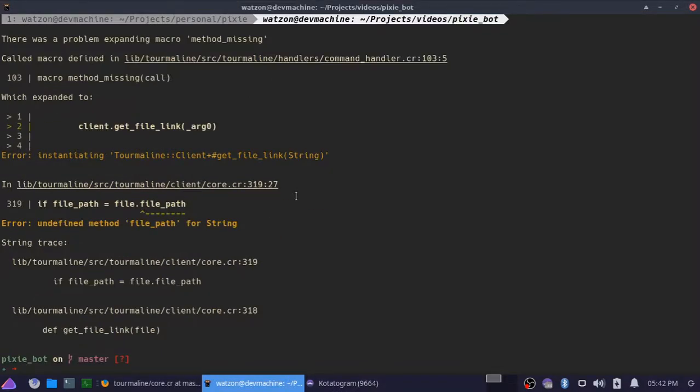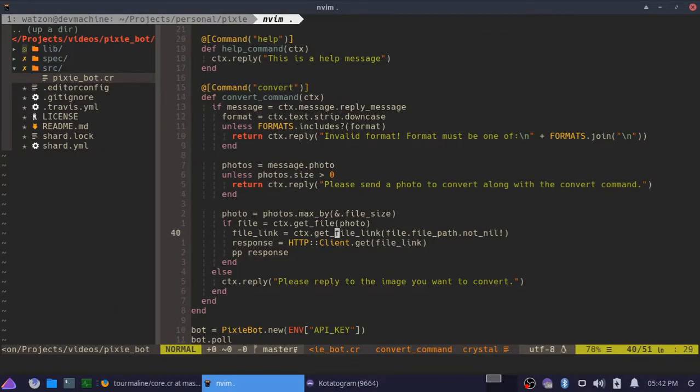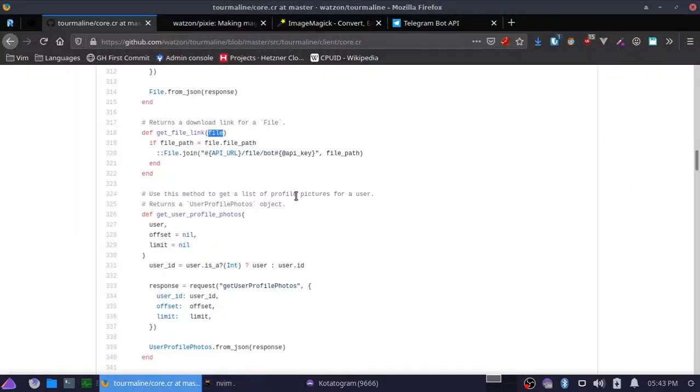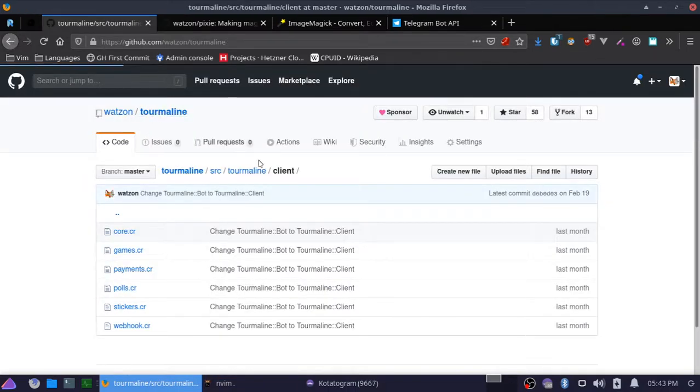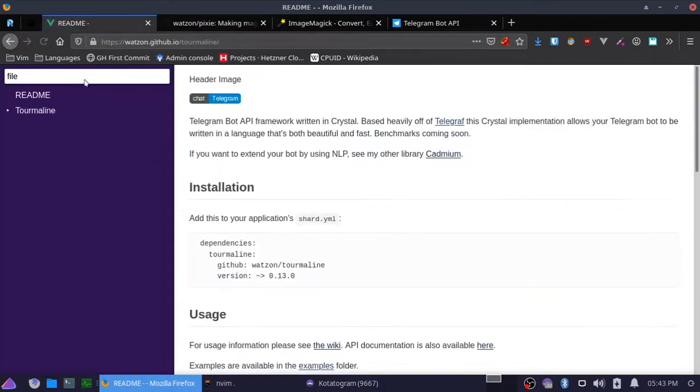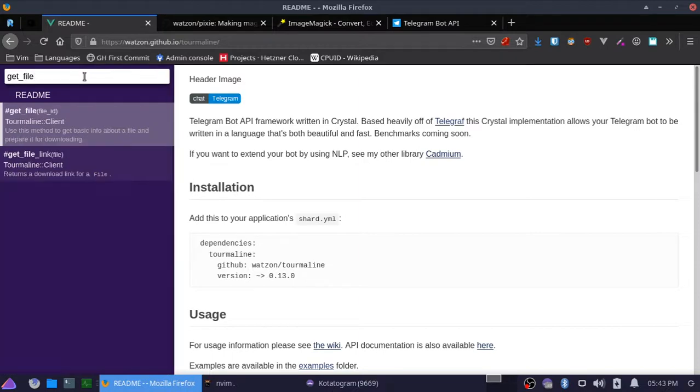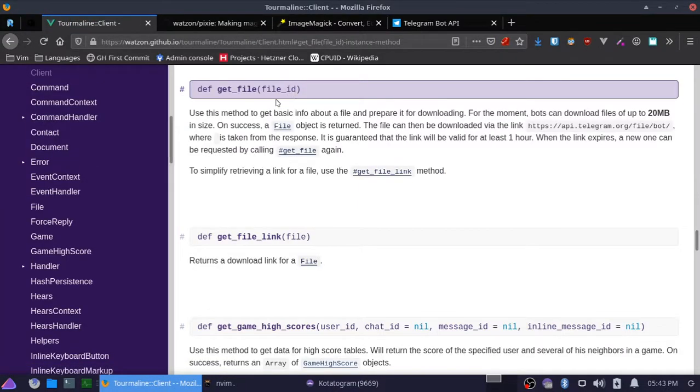Oh, right. Duh. Because we're also passing the file in here, and that's not what we want. So let's make sure while we're at it that I've got the right API for get file. So, get file, nope, not fit. That is expecting a file ID though.